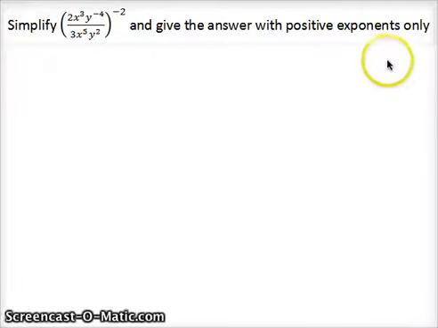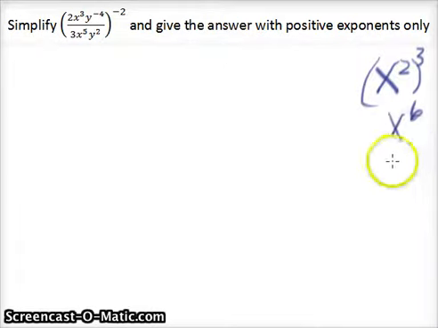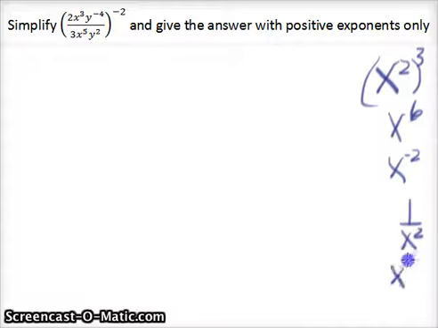Let's review for a second. We know that x squared cubed is x to the sixth. We also know that x to the negative 2 is the same thing as 1 over x squared. And x to the fifth over x squared simplifies to, there's 5 x's at the top and 2 at the bottom, and 2 of them cross out. So that's the same thing as x cubed. Now look at my videos. I do explain a lot of this in the videos that go along with the lesson that you're in.